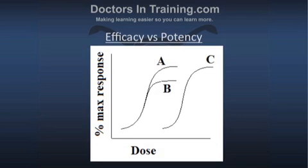And what can we say about C compared to A? Well, with C, you're requiring a higher dose of a substance to get to a certain maximum response, or even half of Vmax. So as that dose is increasing, your Km is increasing. So as you increase your Km, you decrease potency. So what you can say here is that substance A is more potent than substance C. A has a higher potency than substance C. You need a lower dose, a lower substrate concentration to elicit that maximum response.